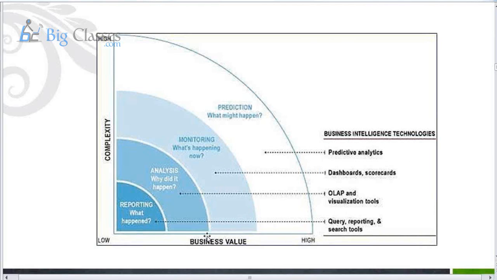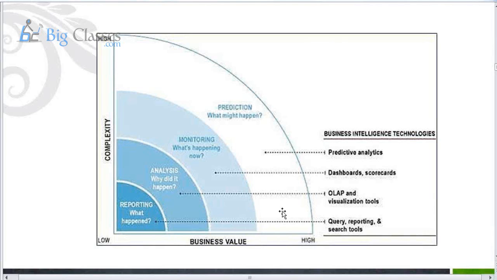So any technology which offers all of the higher things gives more value to the organization in terms of business value, ROI, and cost of ownership. Hadoop is the one that is offering in all the areas.